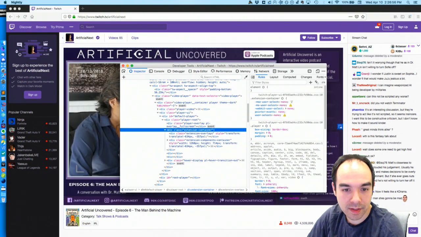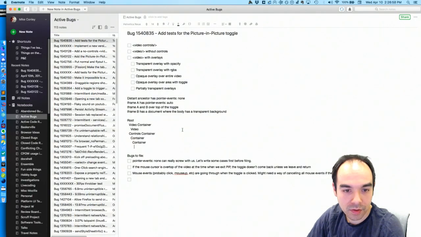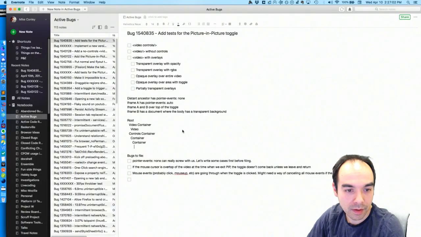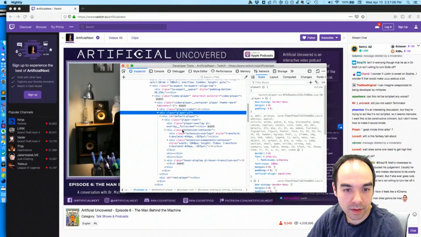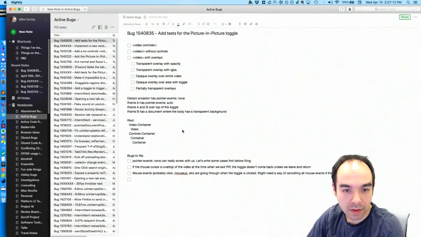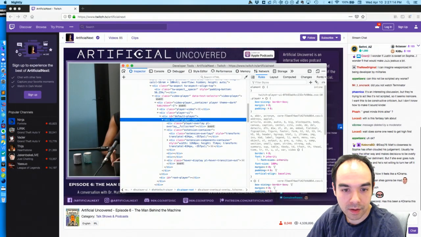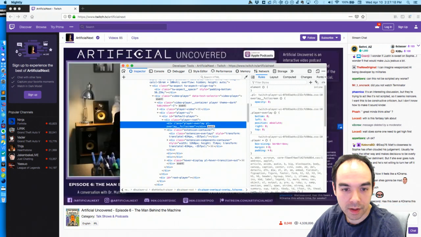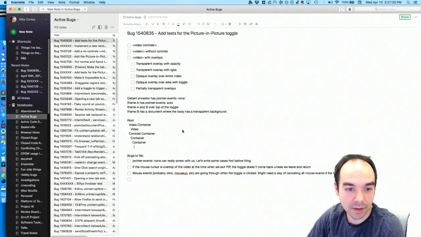Okay, so this controls container, player UI, controls container, two container containers, and this container, and then one more container.